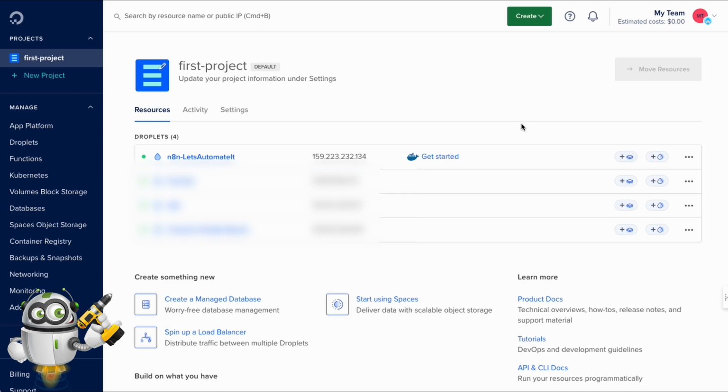There we have it. It's installed, our own little computer in the cloud, set up, ready to go. And here's an IP address. I'm just going to click on this to copy the IP address. Now we've got the IP address. That's the location. That's the address of where this computer is on the internet.